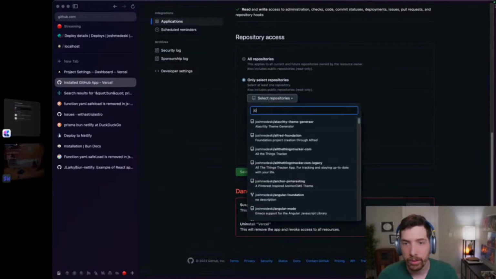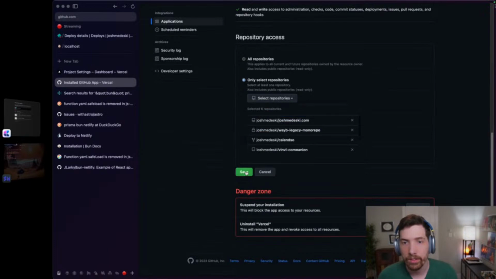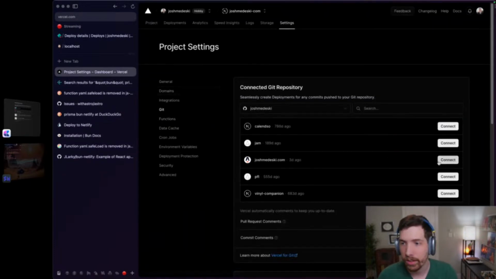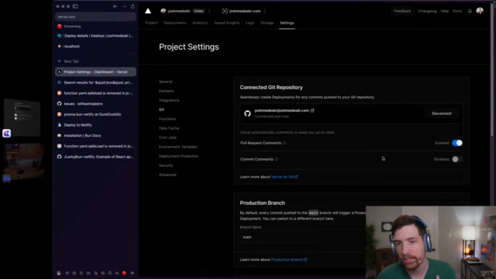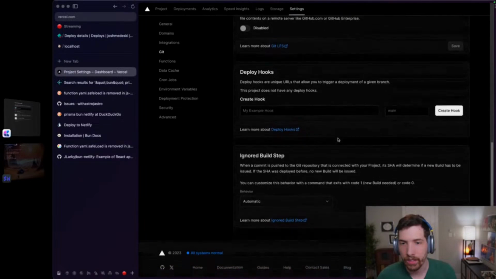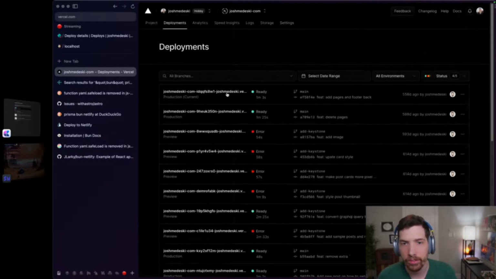So I should be able to add my site, save, give it another go, connect. It is a bun app, and Vercel has claimed that, hey, we will work with protected branch main, because they have fairly generous deployments.